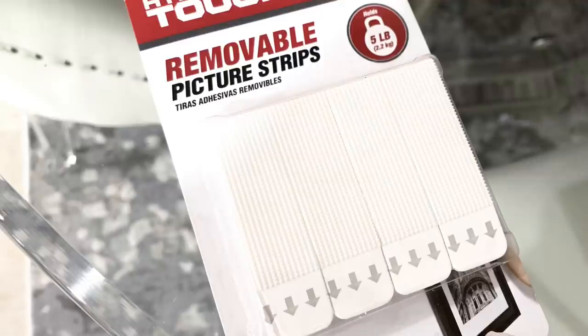The final step is adding these removable picture strips on the back of each piece and pressing them firmly onto the wall in the center.